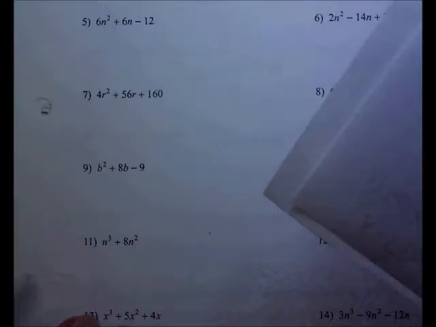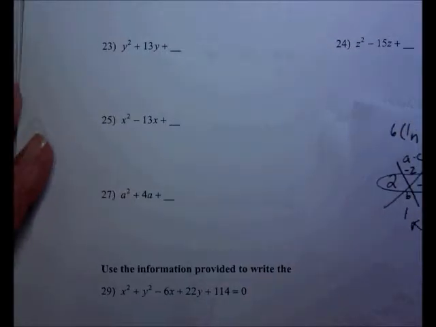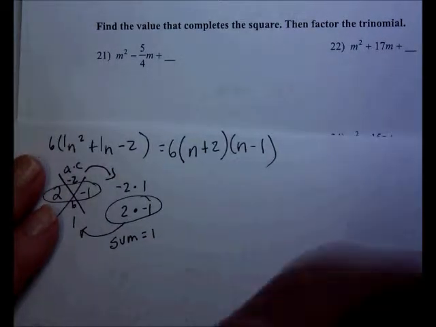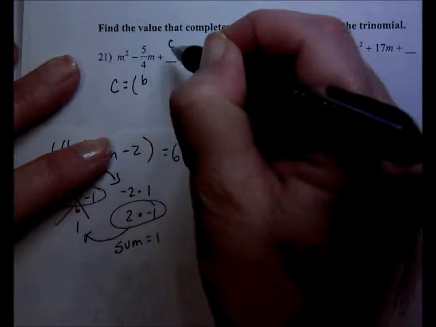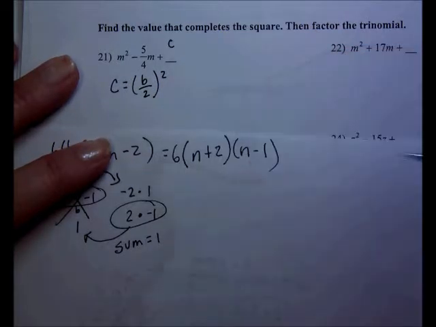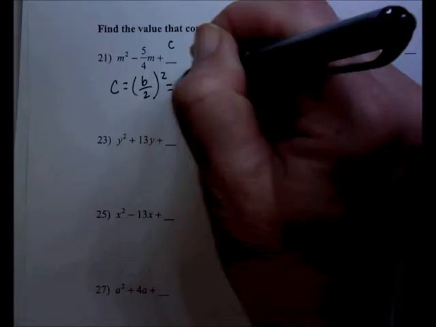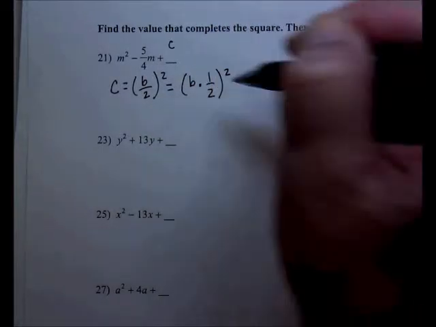Now, if I was going to do a lesson on a little bit more of the stuff that we're talking about, when we get to the section of 21 through 28, this is just completing the square, and this is exactly what we did yesterday in class, except it doesn't have to do with the circle. So from yesterday's class, we know that the c term is b divided by 2 squared. Well, we talked about today, the same thing as dividing by 2 is multiplying by a half. So in this case, I can say this is b times a half and square it.